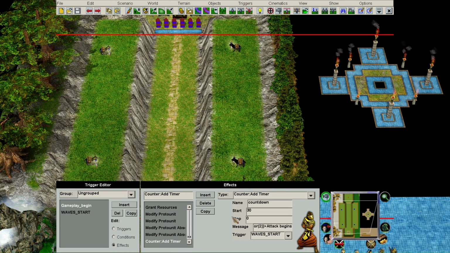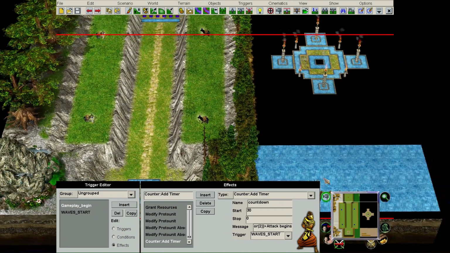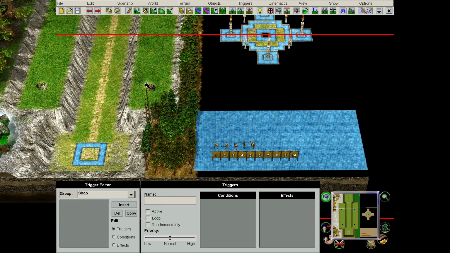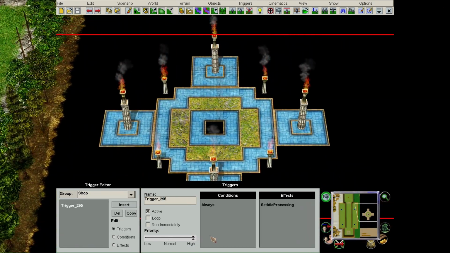And this is going to link directly into the waves start trigger. Most of these are just placeholders, so I can figure out where everything is and what they're doing. So that completes the admin section of the map. Next, going to have a look at my shop.